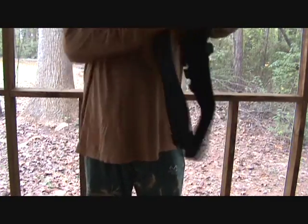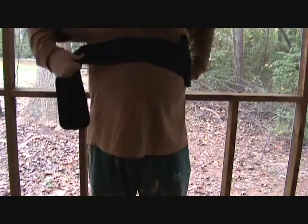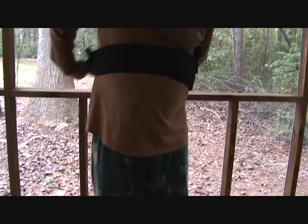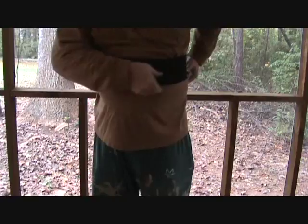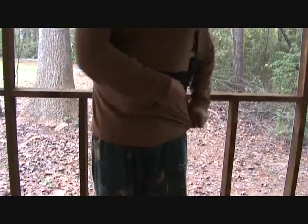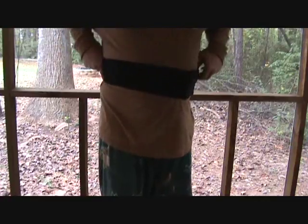I'm not going to do that on camera, because basically you can just put the holster on and rotate it around your body, but for the sake of the video, I'll just put it on like so, spin it around. Naturally you wouldn't have a shirt to deal with unless you had a tucked in undershirt.